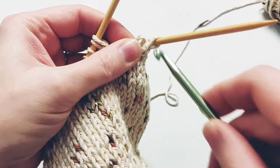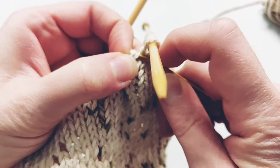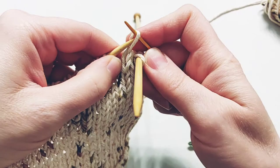Simple as that. Let me show it to you with a tapestry needle in case you don't have a crochet hook on hand. You go to the next rung of the ladder. You're gonna have to sort of take both hands with this. There we go. And you pull it through. So that's pretty easy peasy.